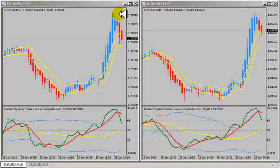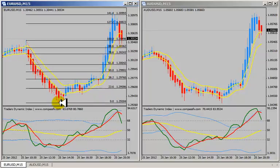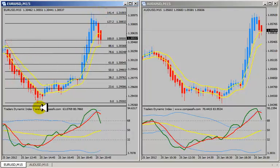But let me show you this, real simple to do. You simply take your Fibonacci retracement tool and you're going to run it more or less from the swing high to the swing low. Okay? Now, as the market is driving to the upside here, it's really climbing higher and higher and higher. What we're looking for is at what level the market will move to. Let me move this over just a bit so you can see this a little bit easier here. So here's our swing high to swing low.